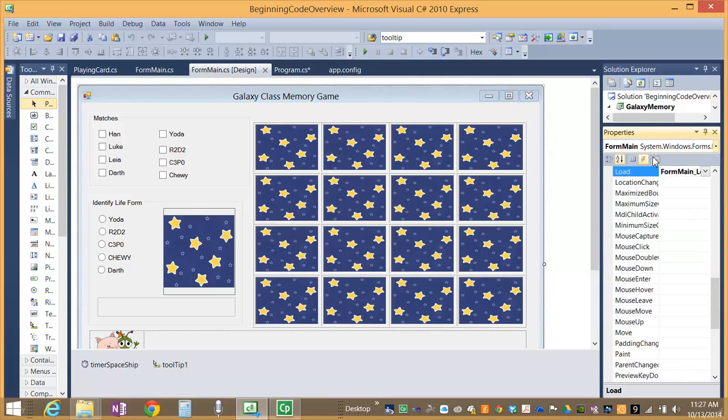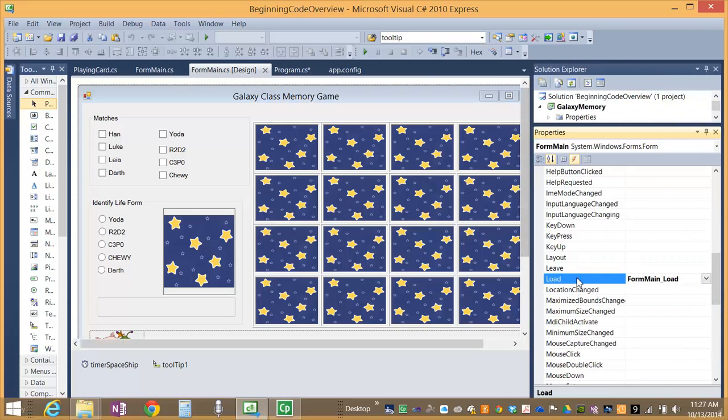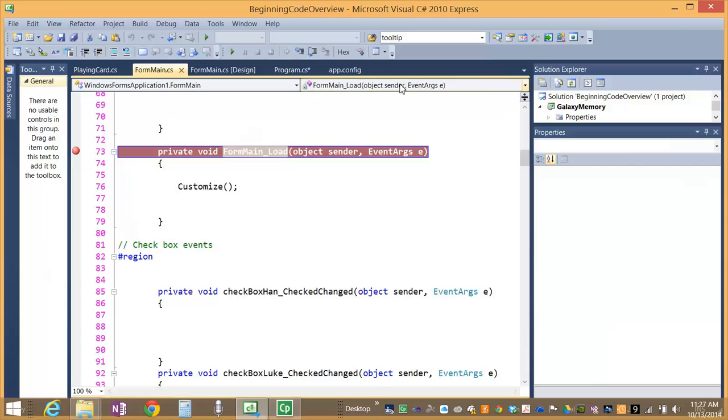And here you'll see a whole host of events associated with this object. But we're not going to write code for every one of these events. The ones that we are concerned about in this demonstration are the events Form Load and Form Closing. Here you'll see that the event handler for this particular event is FormMain_Load. Let's take a look at what's in there.